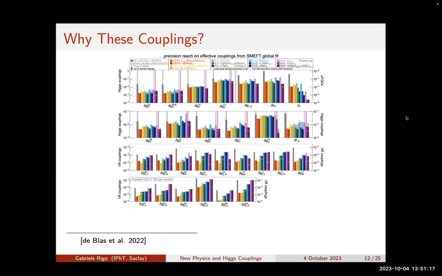The second reason that they are interesting is that they already exist in the standard model at tree level. On the other hand, the contribution from these new fermions to those couplings is a loop level contribution. Like we were also discussing a couple of days ago in the other talk, you have this competition, in a sense, between a tree level standard model contribution and a new loop level contribution that comes from beyond the standard model.